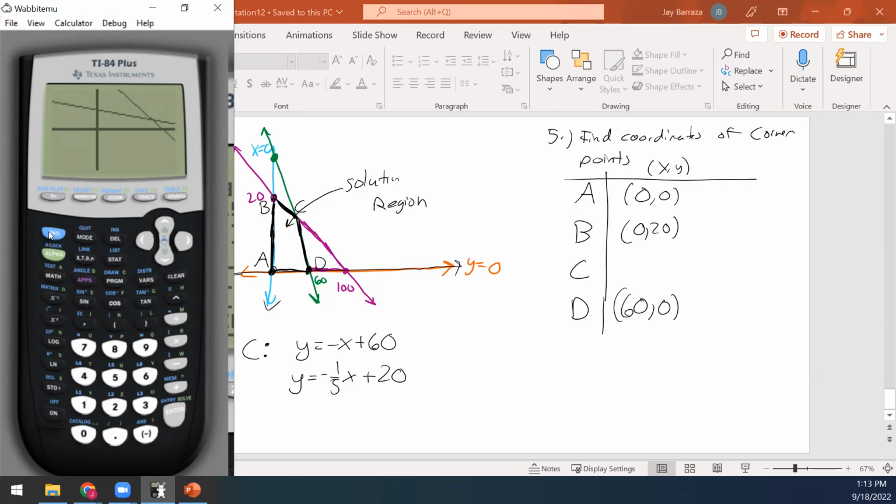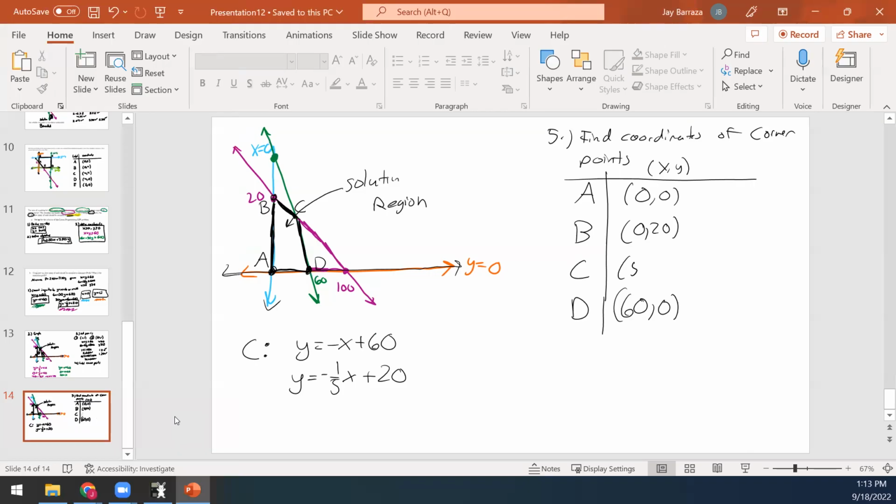So what you're going to do is do second trace, go to the option of intersect. And if you only do 2 lines at a time, you just got to press enter 1, 2, 3. And there it is. That's why doing 2 lines at a time, you don't even have to move it around, just press enter, enter, enter. And so we get 50, 10.